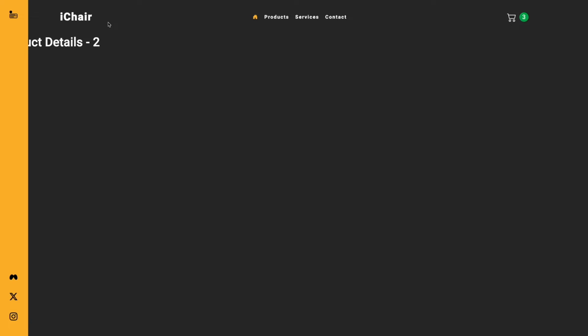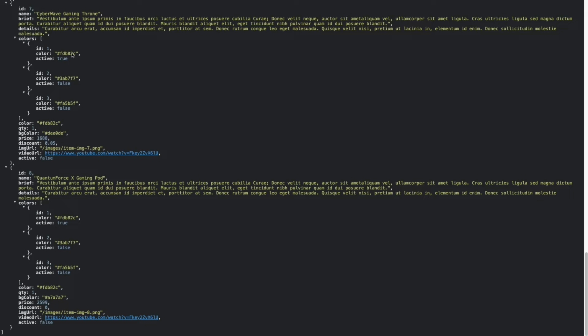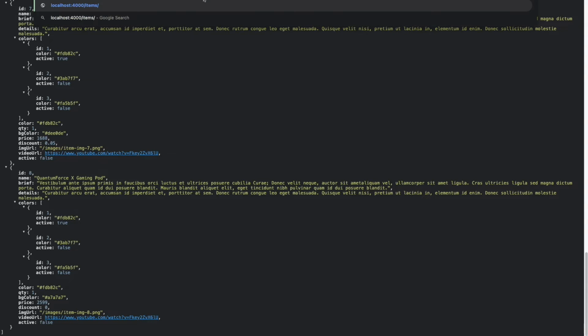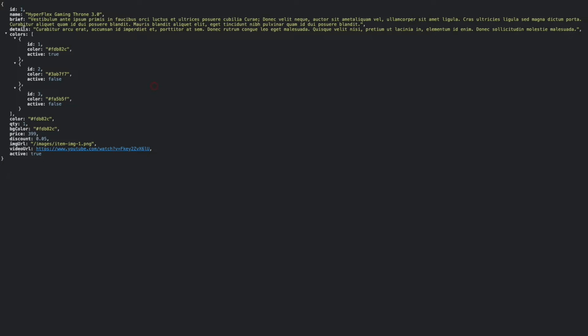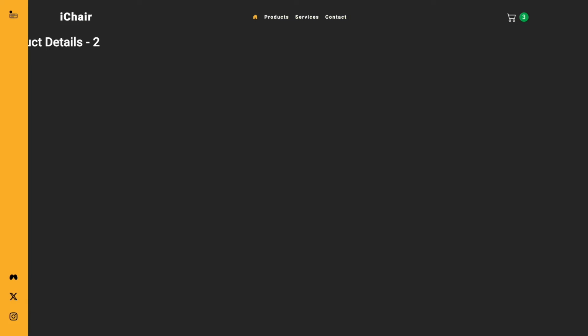So that basically means that our DOM is able to access the route parameter, and we can use this approach to access the individual data of over here, because this backend also serves the individual GET request. If we say localhost:4000/items/1, you can see it only gives you the first item, so we can make the backend request, the individual GET request based on the id of the product.